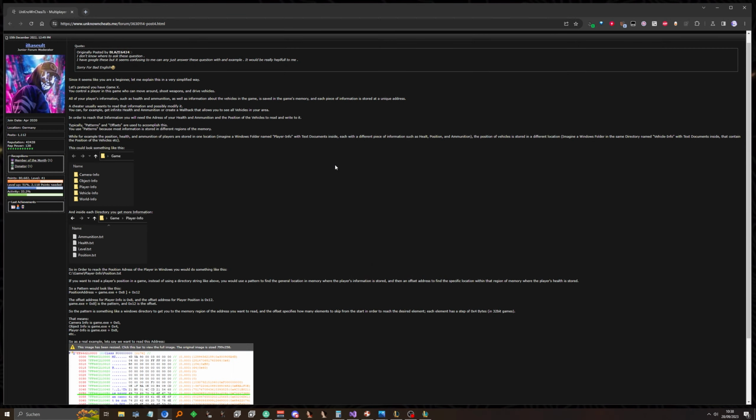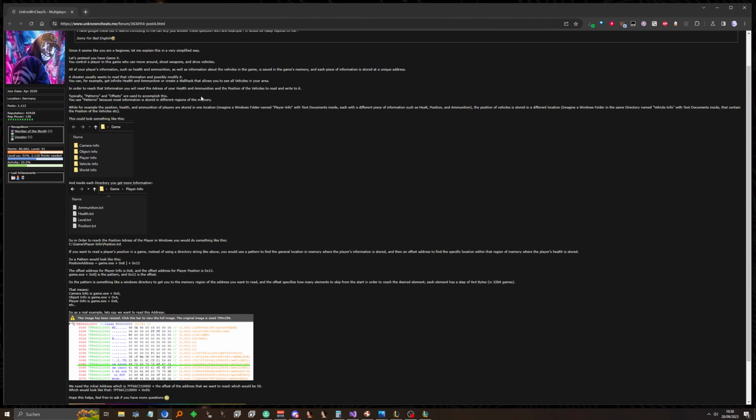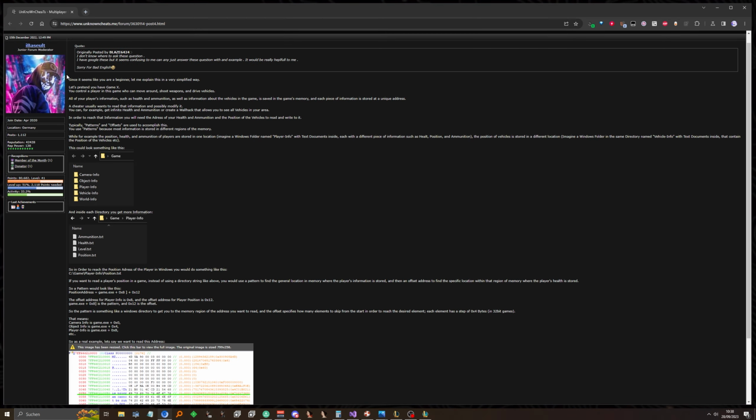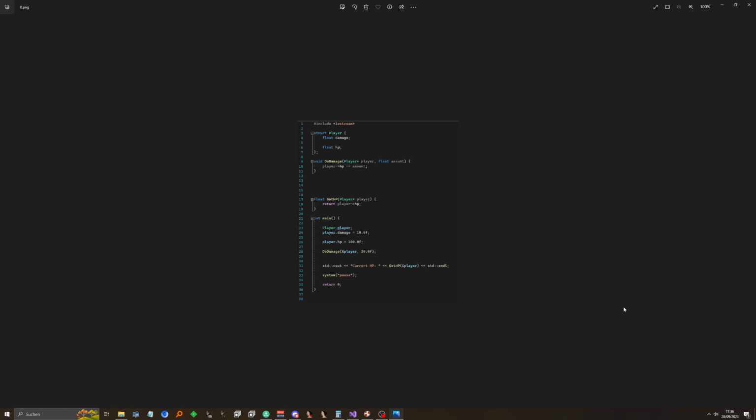So this just explained what offsets are for, but not how you can use them yourself and how to understand them. So if you don't know what offsets are and want a more in-depth guide or tutorial about that, you can just read my post here. It's very basic and very simple to understand, so I will link it in the thread as well. So before I continue with pattern scanning, you need to understand this code first, and trust me, it's very easy to understand and very easy to follow.